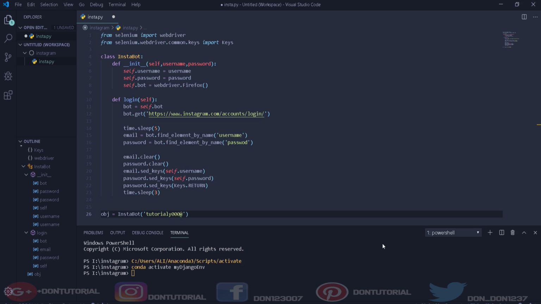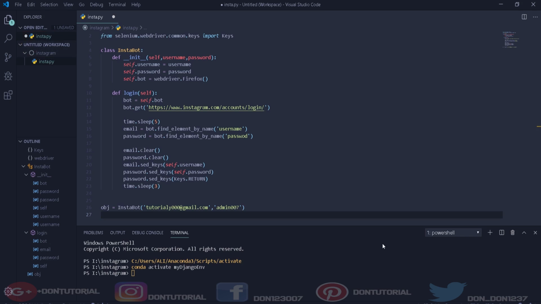It's your username, given as a code. Now adding a comma, and we want to add the password. I won't give that password. Now we want to call the login.